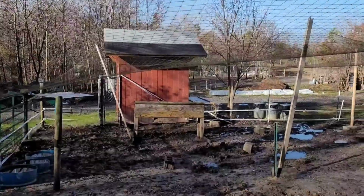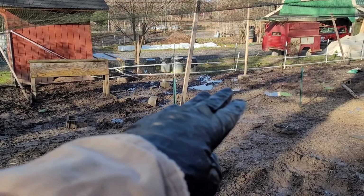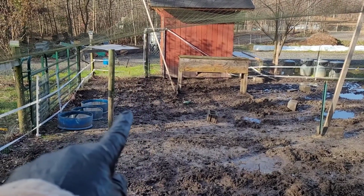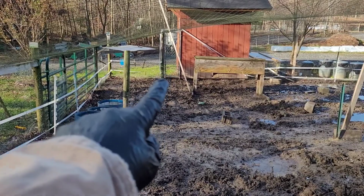And now here it's rained. This place has turned into mud everywhere, and I need to put down gravel. I've talked about it and planned it, and built this truck, the K30 truck, so I could bring gravel in and gravel these places. Let me turn the camera around. So it rained, and you can see it's pure mud all the way through here, all the way over to the gate where we come in and out, and it's probably 6 to 10 inches deep when you walk through there.